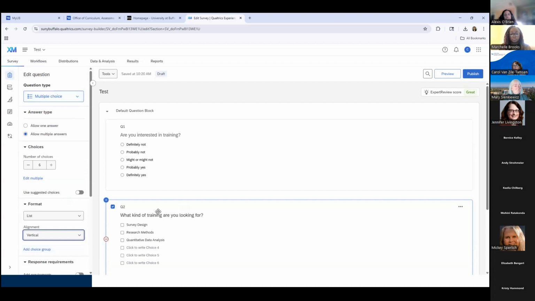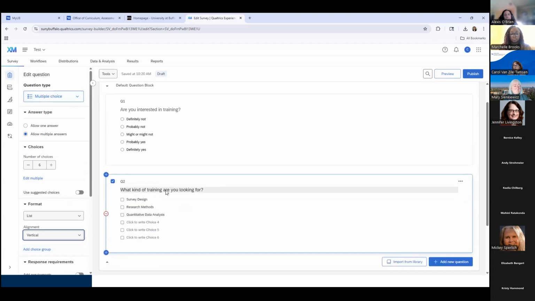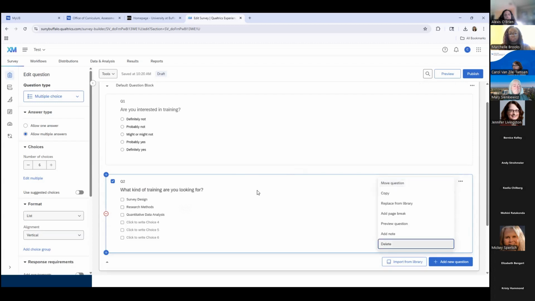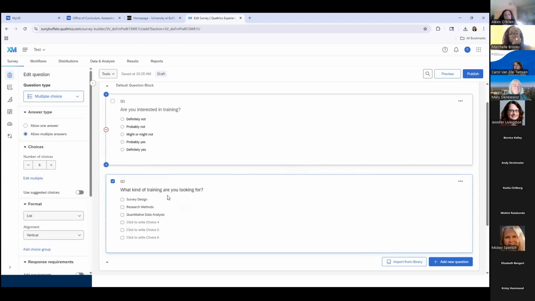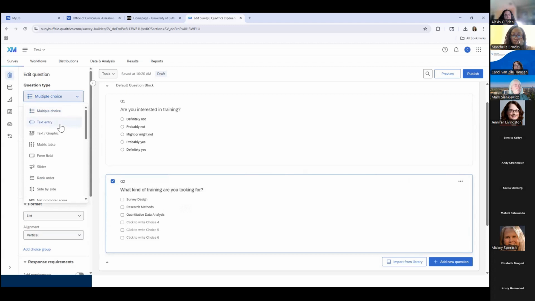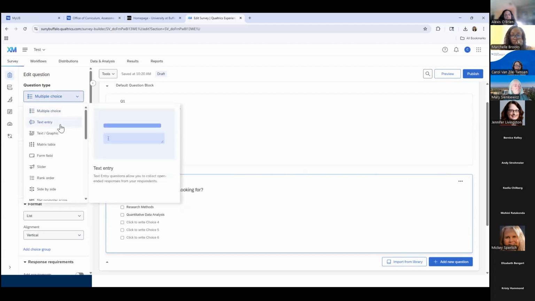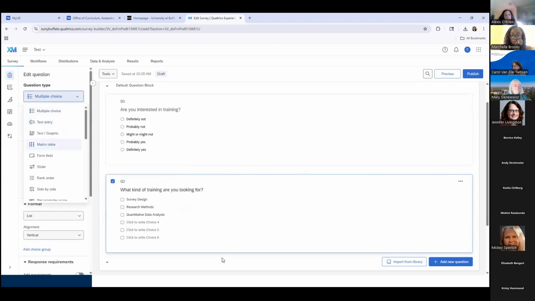Now, let's say that you actually wanted to make this an open-ended item where they simply tell you what training they want. Then, unfortunately, you would have to go back and delete this question. And so you would click on delete, and then you could create a new question, copy that text, and then from the question type, just select text entry, and then that would give them a box to simply type in.